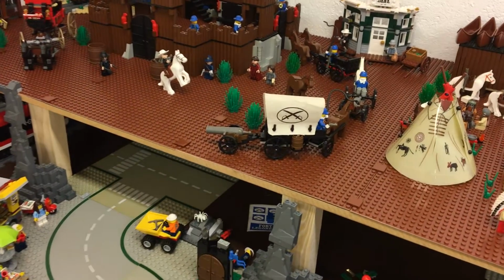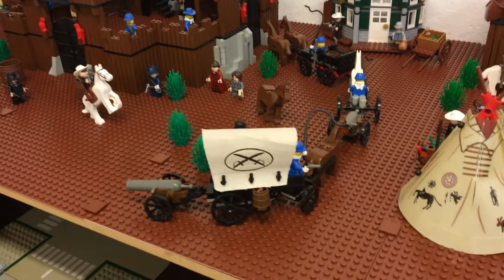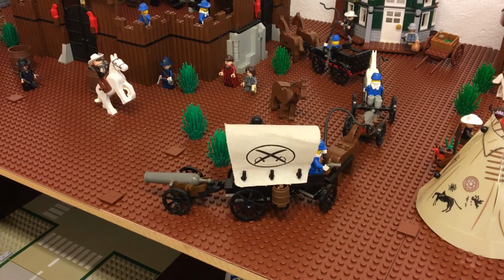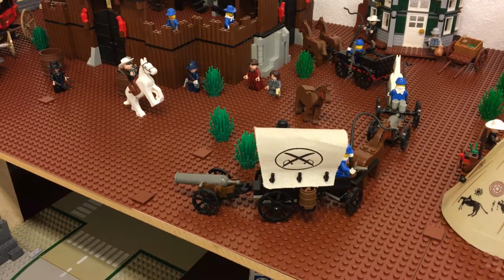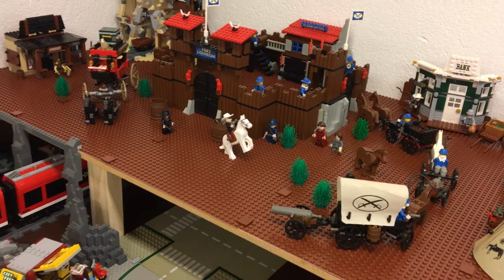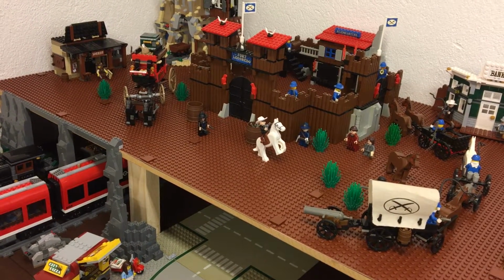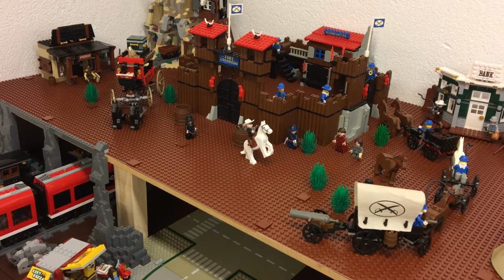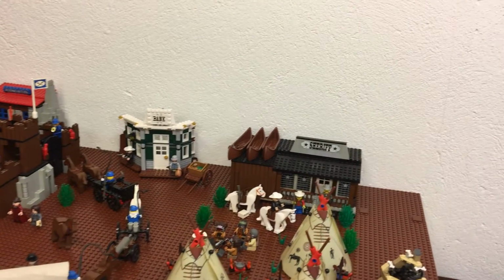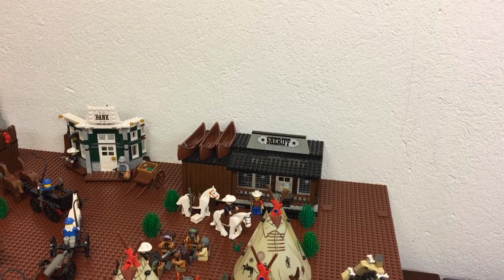And my holy grail of Lego Western sets, this covered wagon here, is finally in my city. I finally own it. I'm really happy about that. These wagons won't be exactly like that either, but I'll find a way to put them so they can look like they are heading into the fort or something, or maybe heading out from it. We'll see.